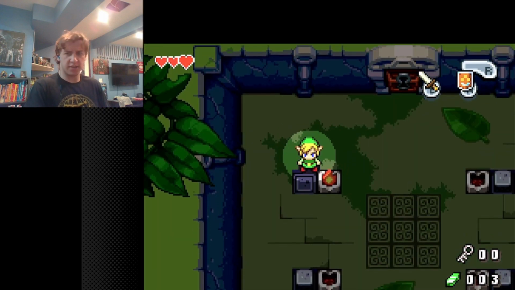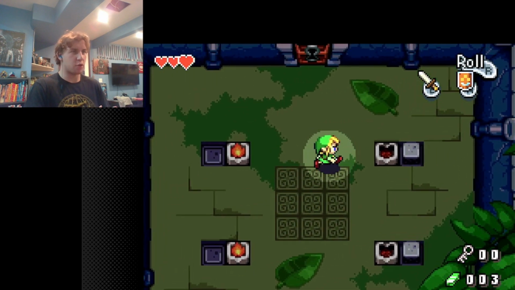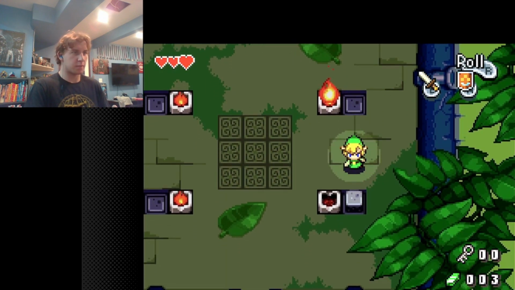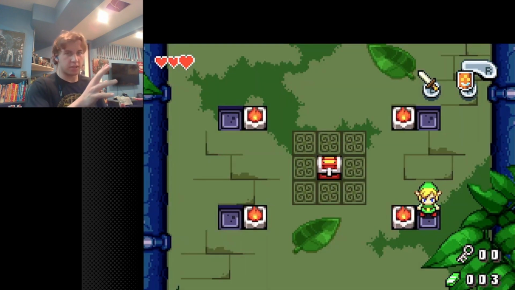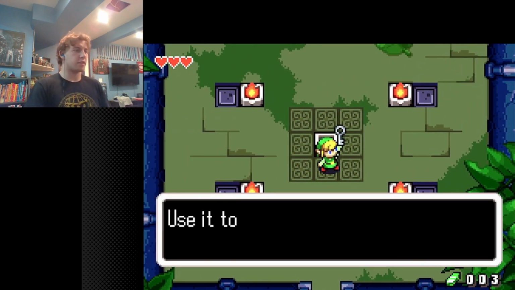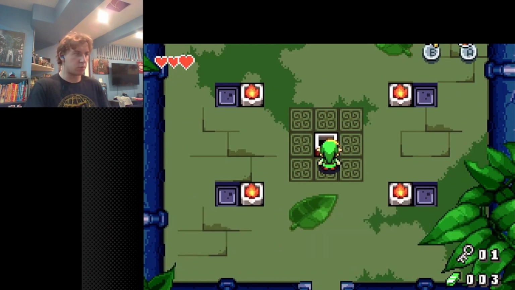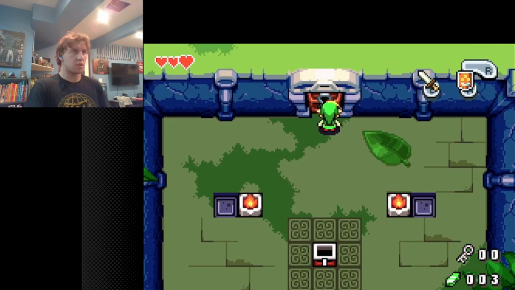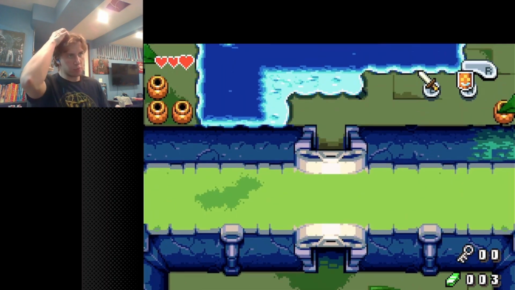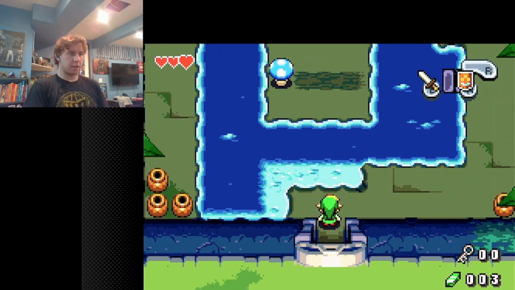Okay, this thing just lit on fire. Of course, I gotta step on all of these pressure plates. And the room's lit up, and the key's gonna come right there. Okay, there we go. We got a chest. We got a key. Use it to open locked doors. Okay, cool. Let's go through here to the next room. Pretty simple right now. Okay, it's gonna get a little bit more mazy, I think, from here on out.